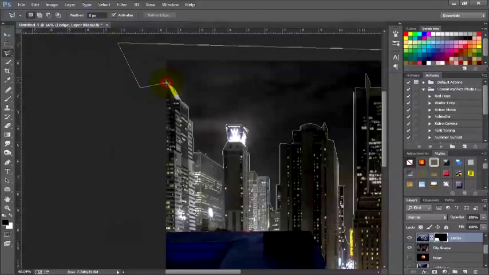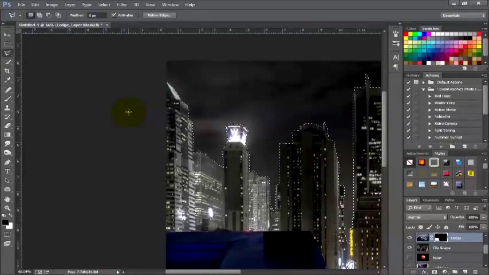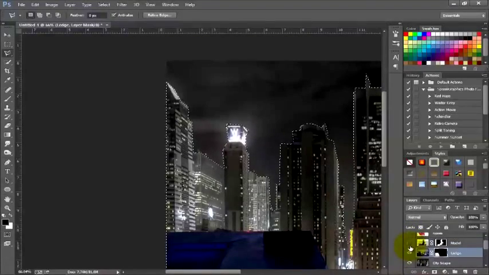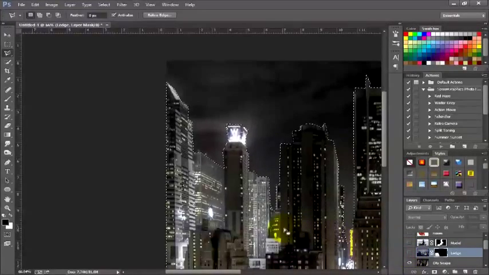So I have my selection. I'm going to hit Control-Shift-I, and that'll invert my selection. So I select the city. I'll go ahead and hide this ledge layer. Once you have your selection inverted, you'll see up here there's a Refine Edge tool.